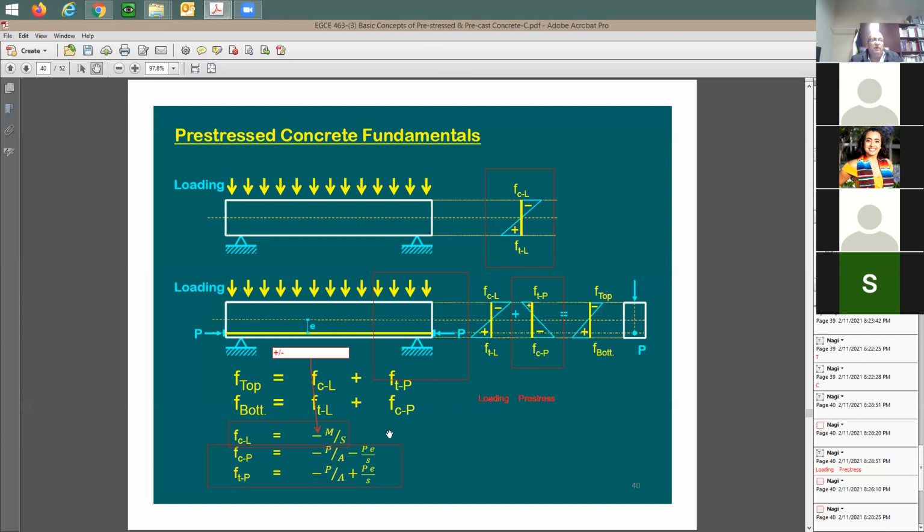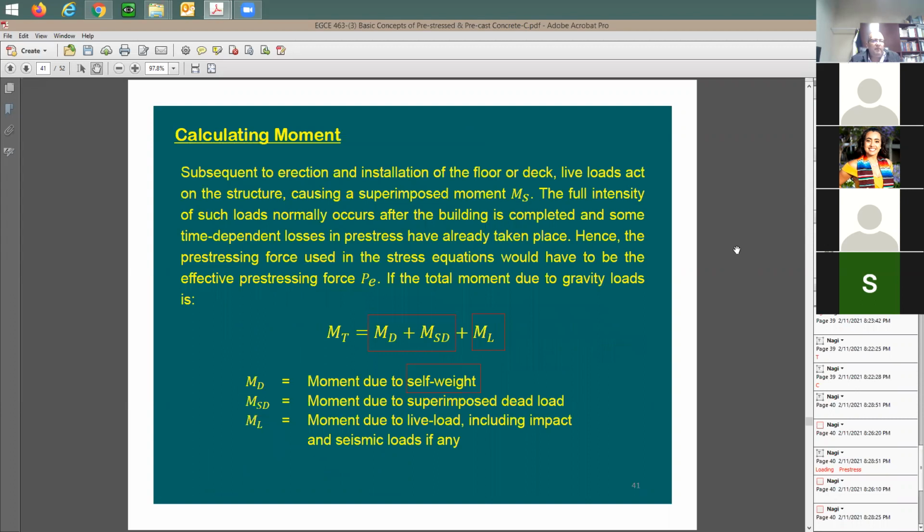In here, we're going to be working a little bit with the stresses, and we don't really care about the strength check for now, because it is going to be so simple. It's going to be somehow similar to what we have done in concrete design. But it is important that we do these checks and we understand them. So when you do a service check, you just take the loads as is. There is no load factors, right? And this will be the total moment.